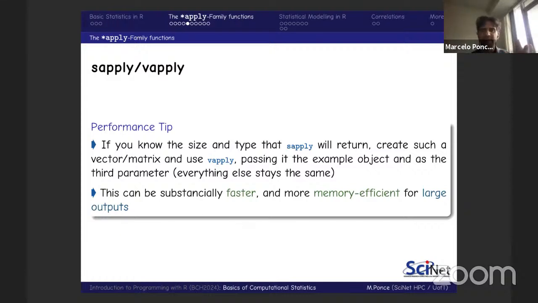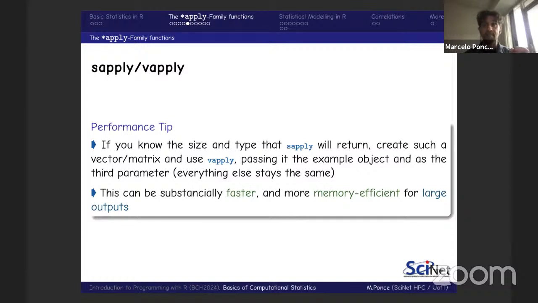If you're not talking a really large output, that's okay. You are fine doing sapply. But for things that are order of millions, 10 millions, 20 millions, or 100 millions, then you may want to consider the vapply implementation of sapply. This is similar to, I think we discussed this a couple of lectures ago, when we initialize a vector with a number of spots versus copying a vector or appending to the vector that is a little bit more expensive, but that's kind of the same idea. If you pass this already pre-assigned space of memory to the vapply function, then it will be more efficient in terms of memory, no copy or duplication or appending, but also it will be faster as well.